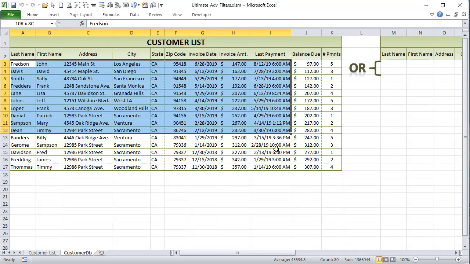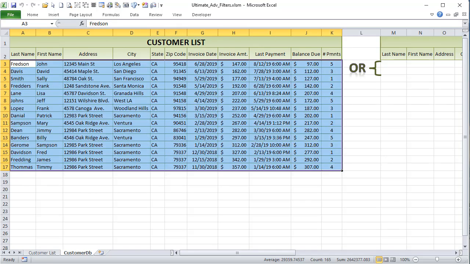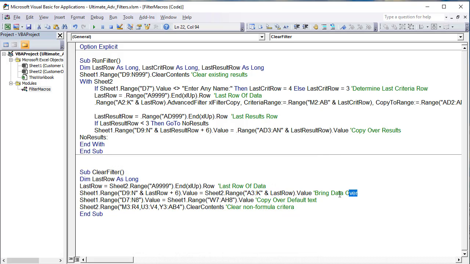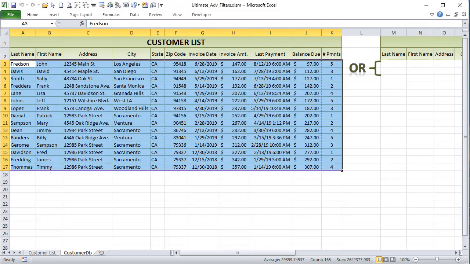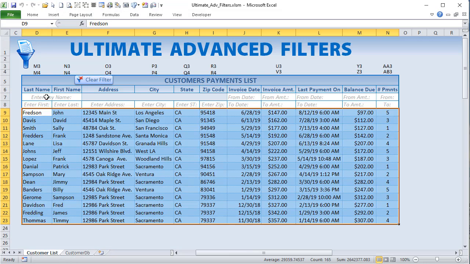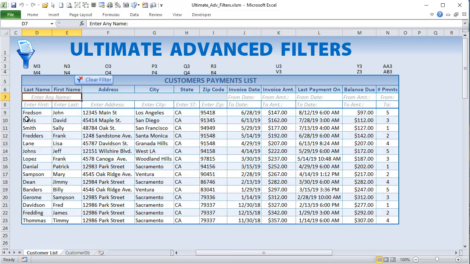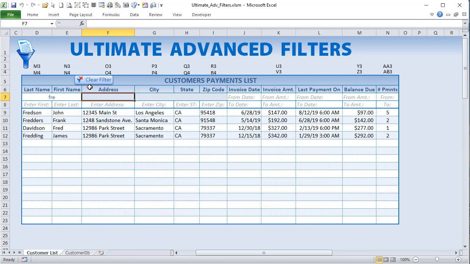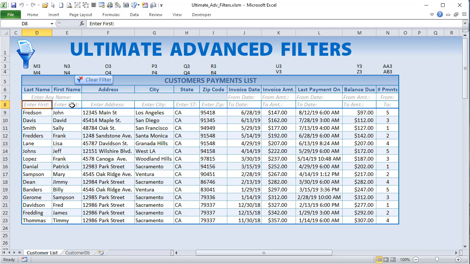So all we're going to do is copy this to the last row and bring it over into the values. So this brings over all the original data back into the table. And next up, I want to copy over the default text, right? When we clear the filter, I not only want to bring the data back, but I want to bring all these back to their original point. So when I clear it, I want to bring all these back to the original text.